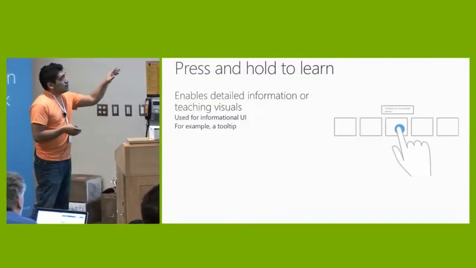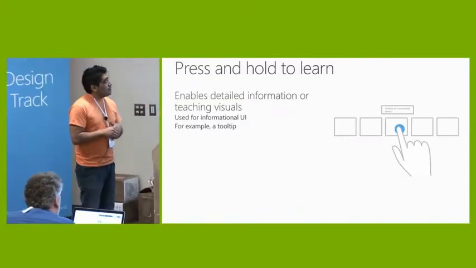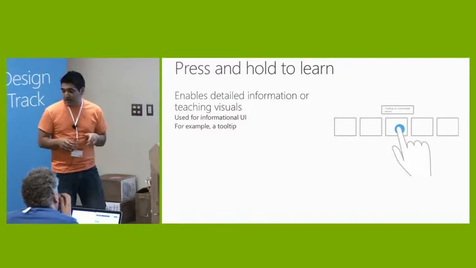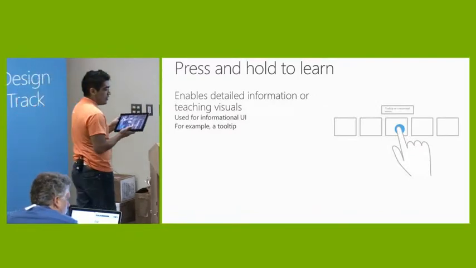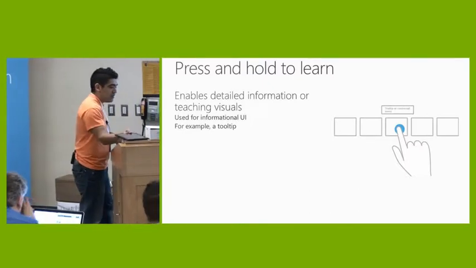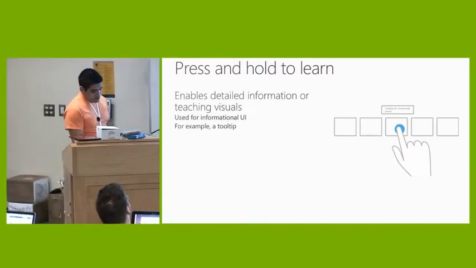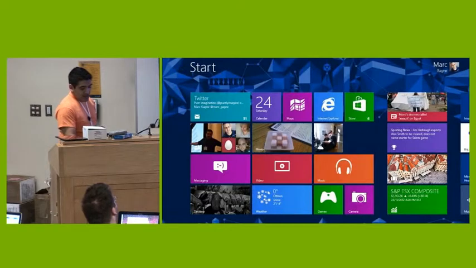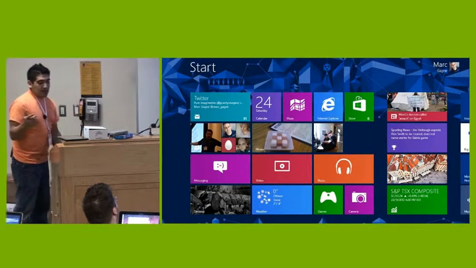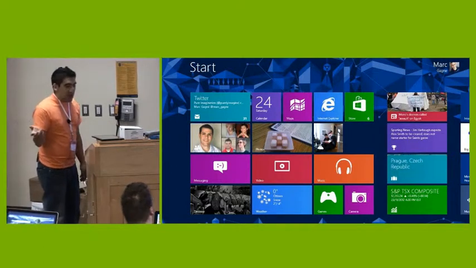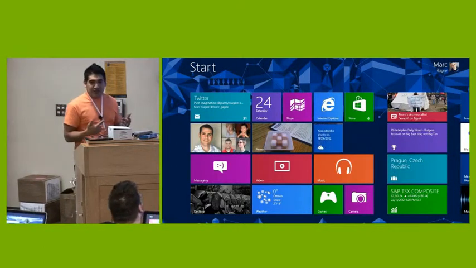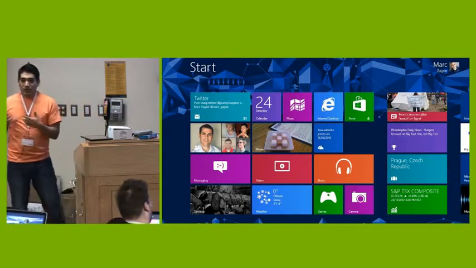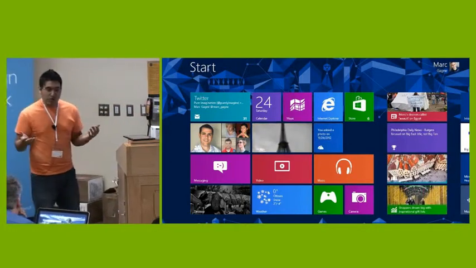So here's a nice one. Press and hold to learn. This is a really nice way that's built into these devices where you can actually take the device, and I'll try and show you here a little bit, but you'll be able to see it on here as well. But this one's hooked up right now. So if we take the device, right, I can literally grab it. And so you almost didn't notice that, but if some of you have iPhones, I don't even care. Take out your iPhone if you can, and try and touch an icon on the screen. As soon as you touch it, nothing happens. Right? So a user that hasn't learned how to use an iPhone won't know what's going on.